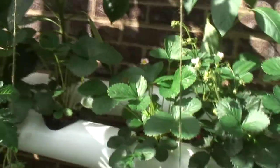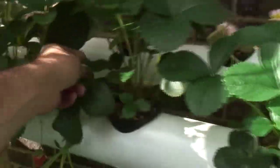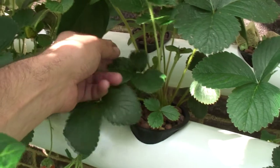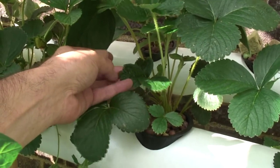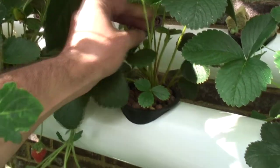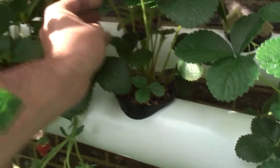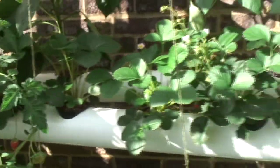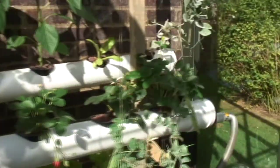Question for the hydroponic community on YouTube: what's going on with this here? This happened when I had one of the strawberries in laundry tubs on the kitchen windowsill before I had any air pumps or anything. They went really, really well for a while, and then the ends of some of the leaves blackened — but it's just one plant that it's affecting. There are 11 plants in this rail and just one of them seems to be bothered by it. I think this might be some kind of nutrient imbalance, because the solution feeding that rail will be four weeks old today — topped up with more nutrients, but the actual water is four weeks old.